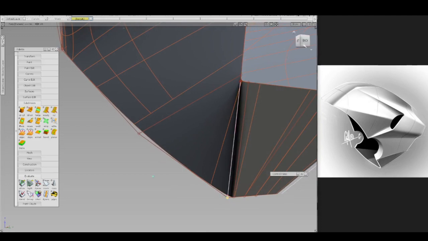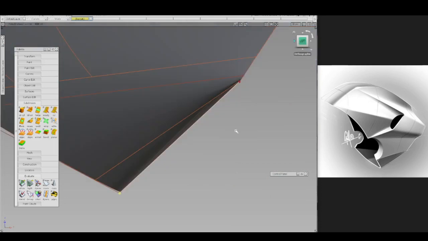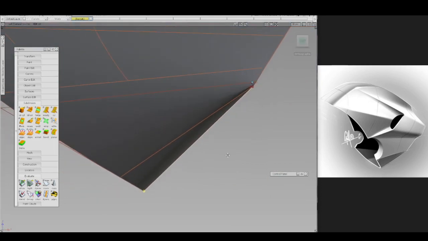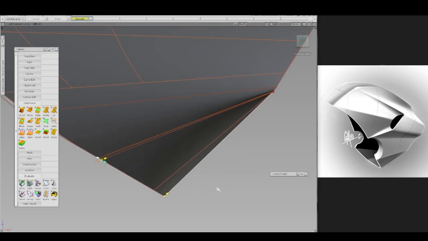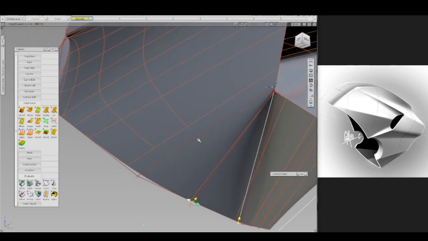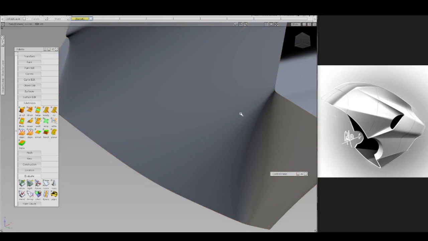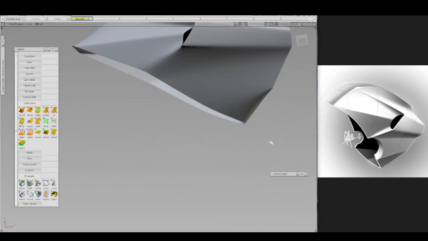Just go to this view, or maybe this view, or maybe just slide it here. This is looking very sharp. I guess this is not the way it should be.